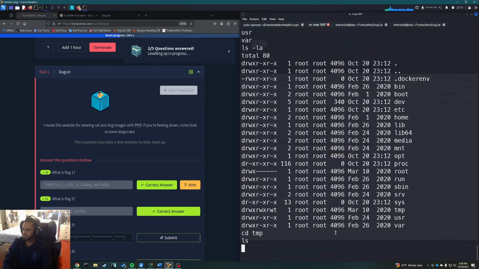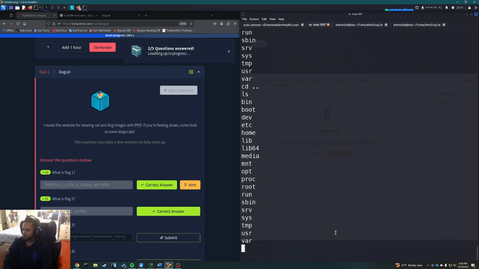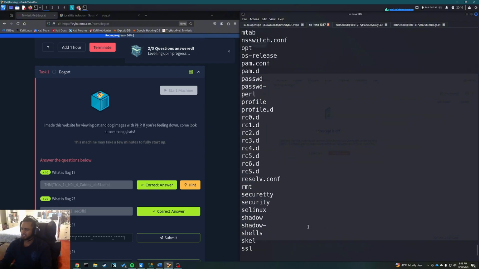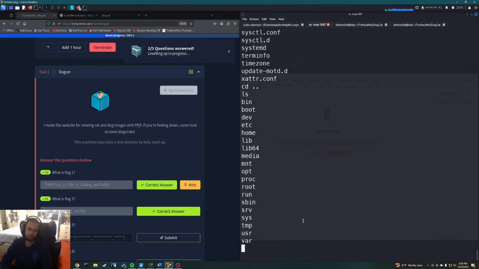I saw the mail directory though. Let's go to temp, see what's in there. Okay, how is there no users? I think it's because it's cd etc. What is this? Oh, you know what? I think that's just etc. I'd love to stabilize this shell. I wonder if there's a way with Python, but it doesn't look like it has Python. So let's just keep it moving.